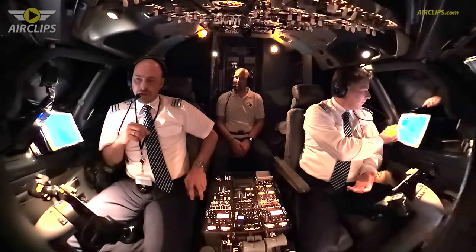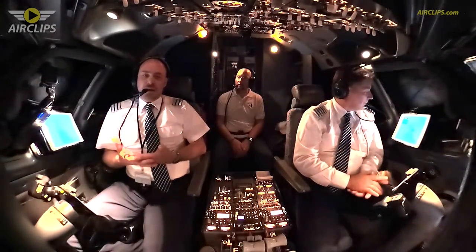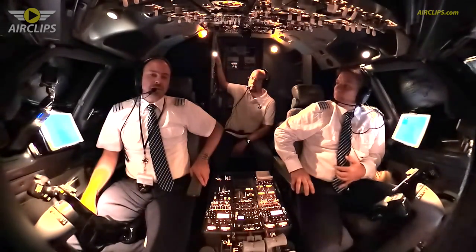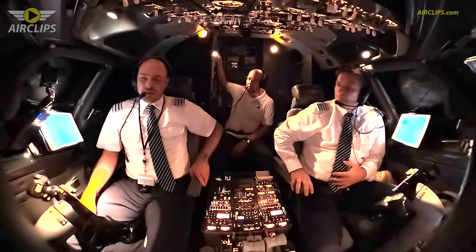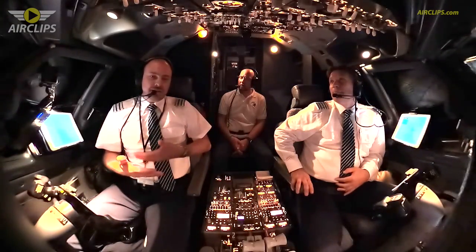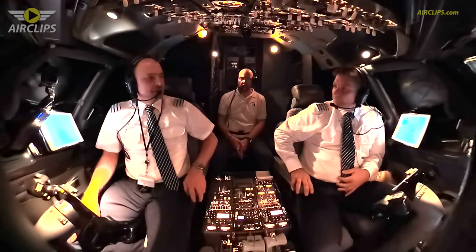Talking about landings, I think most passengers think that most airlines, or most planes, do an automatic landing, which is just not true. An automatic landing is one of the most complicated landings you can imagine, and usually they are not very smooth either. That's a funny part. Not every airport is certified to do an automatic landing, and of course not every airplane is certified to do it either.